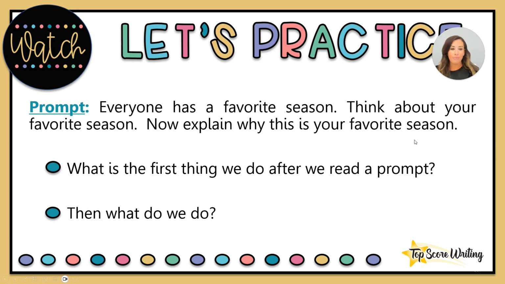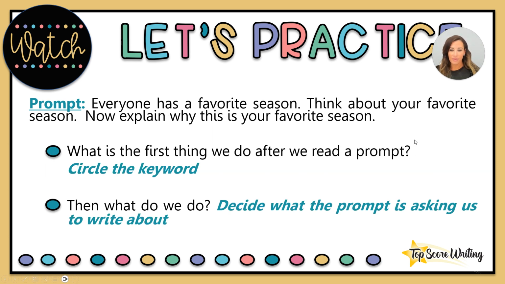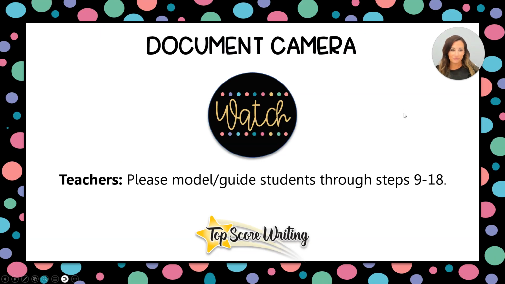So we're going to be writing about our favorite season. Now, we identify the keyword, explain, and then we have to ask ourselves, what is it asking us to write about? We know it's an expository, but what exactly is this prompt telling us to write about? Our favorite season, right? We always want to make sure that we know the topics, we know exactly what to write about. So it's an expository essay about favorite season.